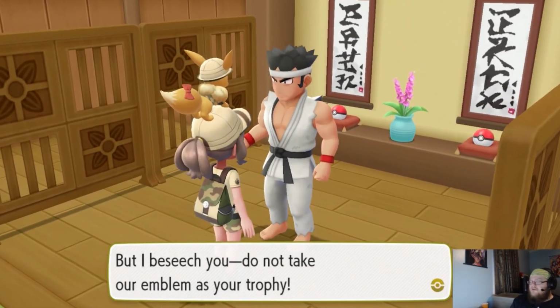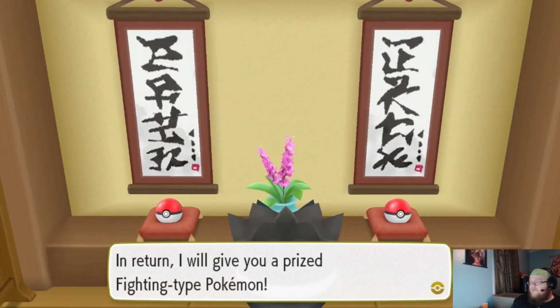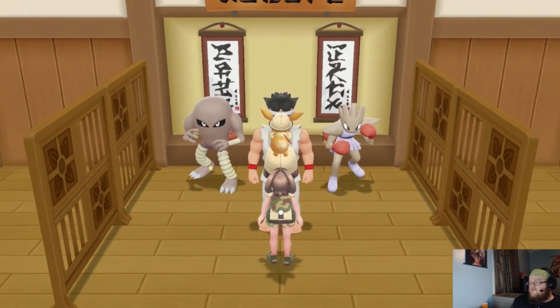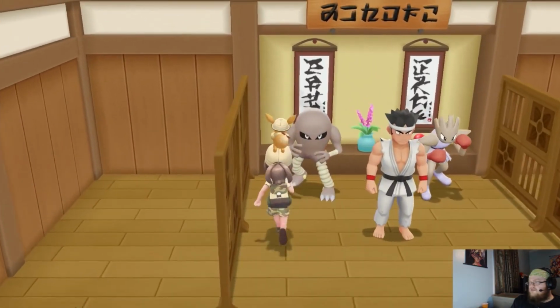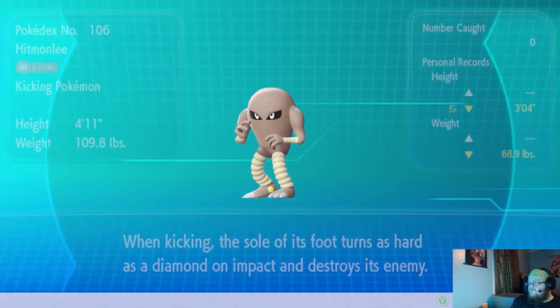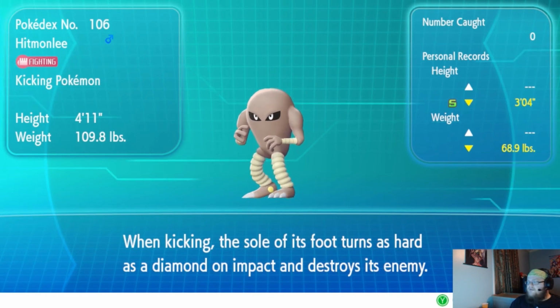Indeed, I have lost. But I beseech you, do not take our emblem as your trophy. In return, I'll give you a prize fighting type Pokemon. So here's the moment of truth. Whatever one you like. I wonder if we can shiny hunt for these. I'm not going to worry about that though. We'll go for Hitmonlee here. Hitmonlee, the kicking Pokemon. When kicking, the sole of its foot turns as hard as a diamond. On impact, it destroys its enemy.